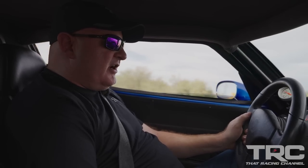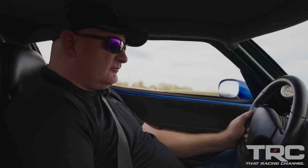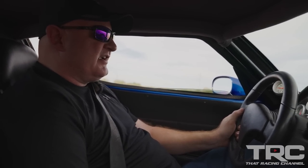And I did all the tack welding. I realized my welding skills weren't up to par. So that was the only thing that I didn't do, the final welding. So I did all the fabrication work, tacked it all together, and took it to Mike at AmFab, and he did all the final welding for me. Yeah, Mike does some fantastic, awesome work.